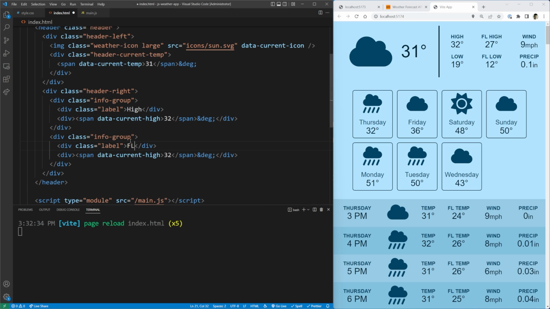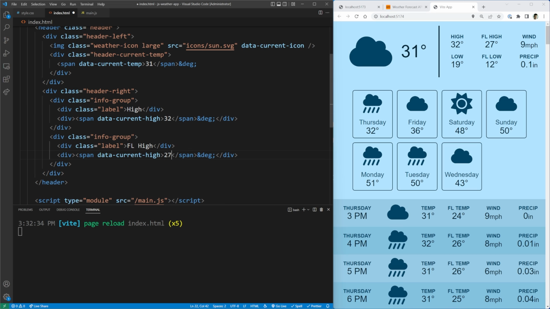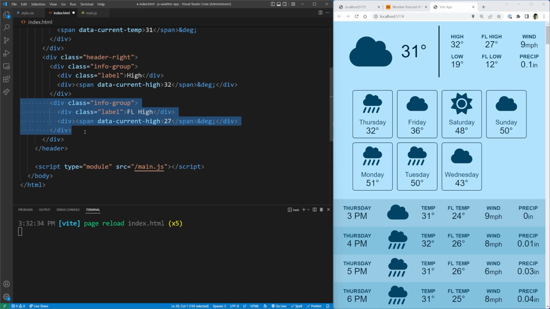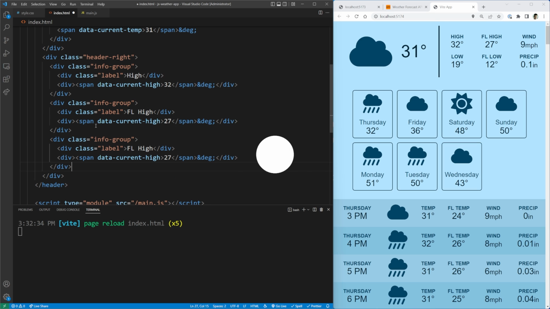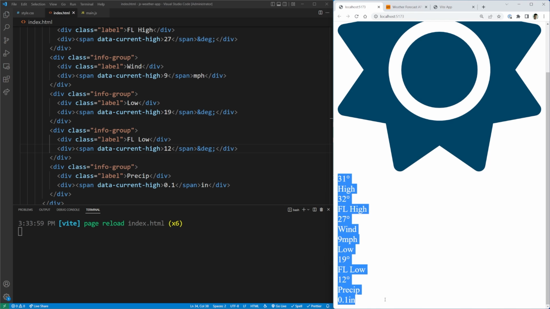In our case, this next one is FL high, and we're just going to go essentially right to left, or left to right. So for this one, let's do 27 degrees, and we can just copy that down. So I'll just jump to when I have all of these done. There we go. I just finished writing out all 6 of those sections, and you can see we have all 6 of them right here, but there's a few other changes we need to make.